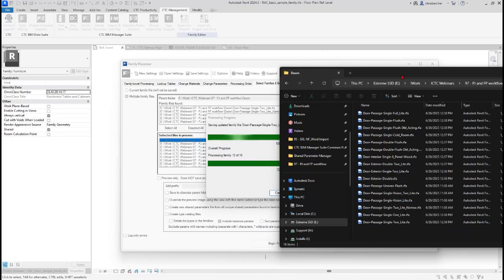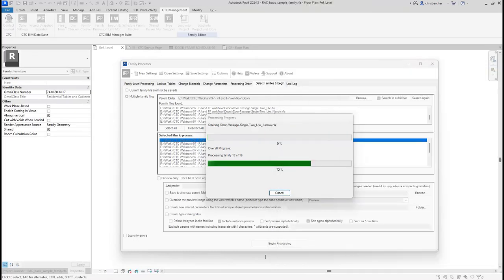All right, just about done. But that's the process, and that's how it's going to work out. So my log list here is going to be super long because I did a handful of things on 16 different families. I'll probably have a number of errors in there because the family that I initially updated, I saved it back to this folder. So I didn't have to add it to the list of family files to process. I did, but I didn't have to. So I'm going to have to weed through a few things just to make sure that my report is accurate and did what I expected it to do.